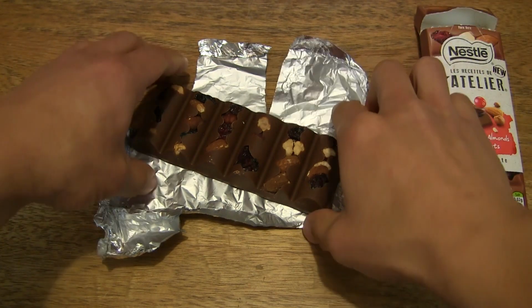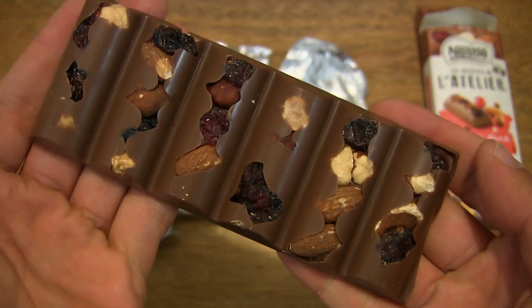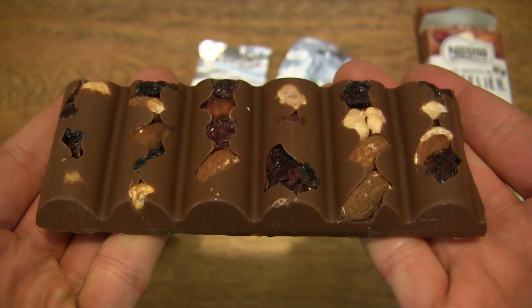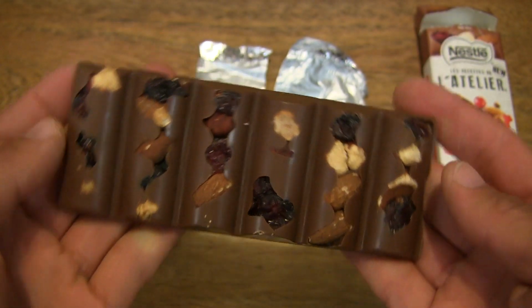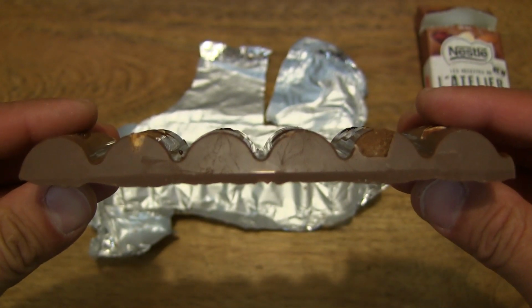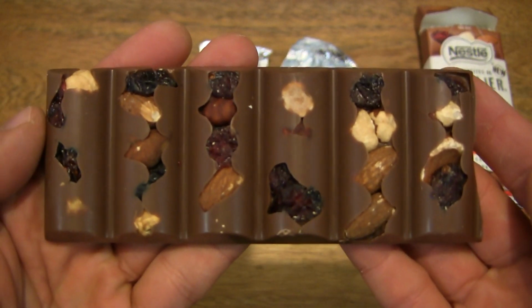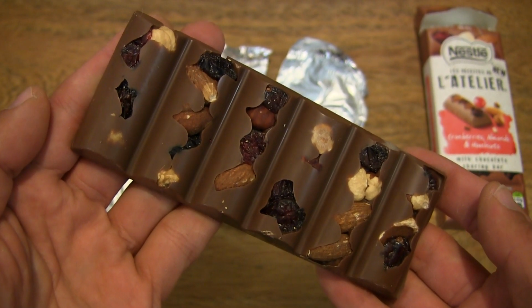So that's a really, really lovely tasting piece of milk chocolate bar with a combination of cranberries, almonds, and hazelnuts. So full of nutrition right there, without being too sweet or dry. So nice tasting chocolate bar. The Nestle Les Recettes d'Atelier, cranberries, almonds, and hazelnuts.